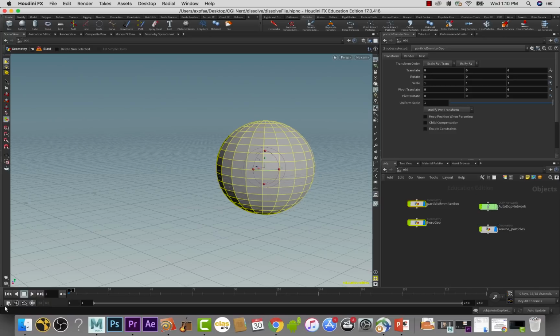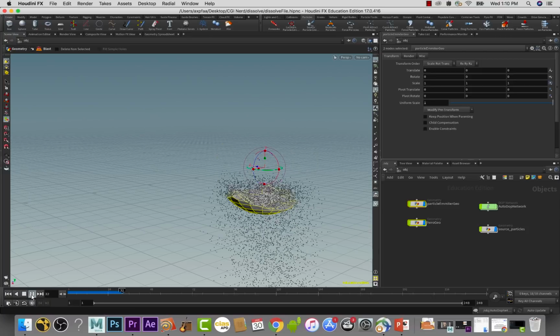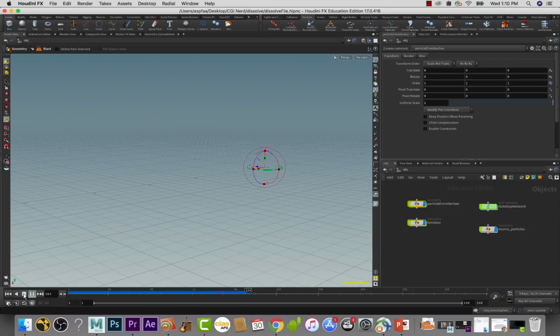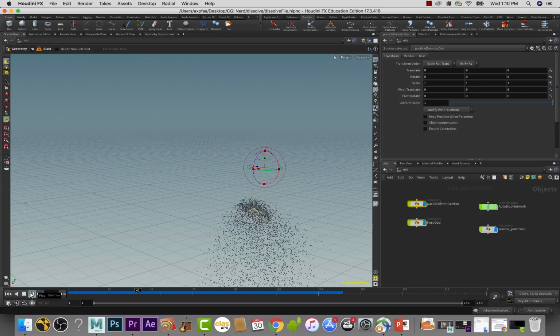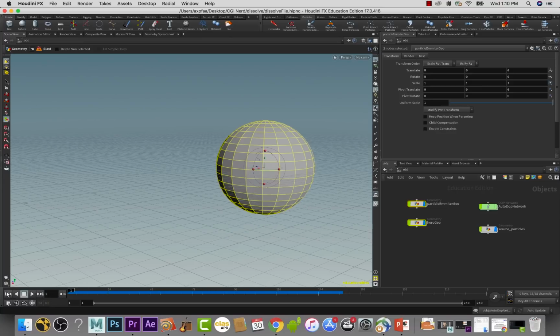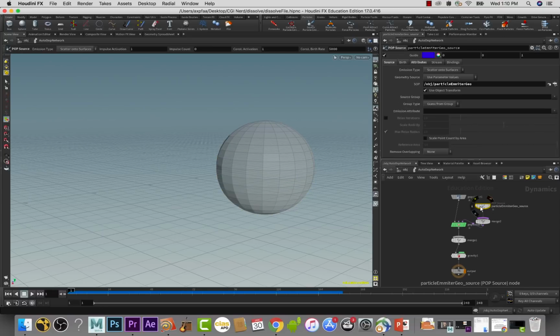So if we were to just play it the way it is right now, this is kind of what is happening, and that's okay. But we can do that better. The autodop network is where all the physics and everything is calculated.